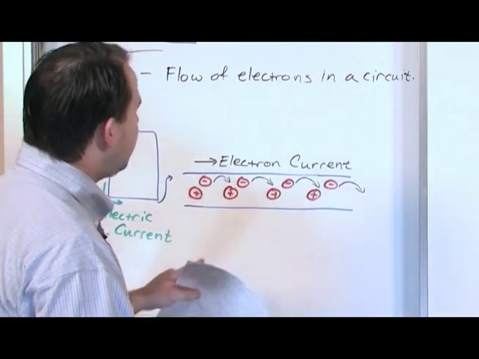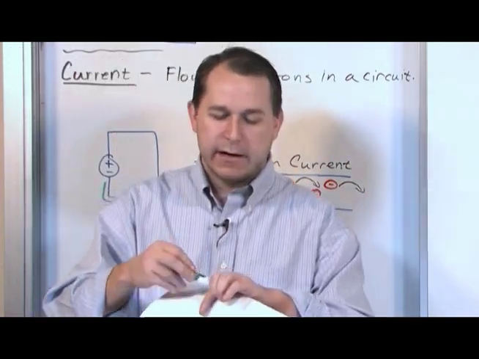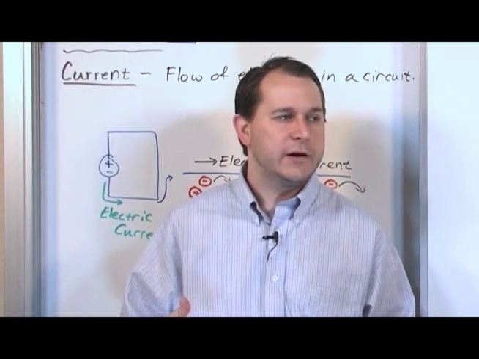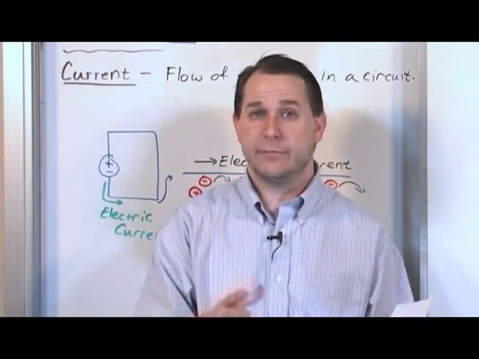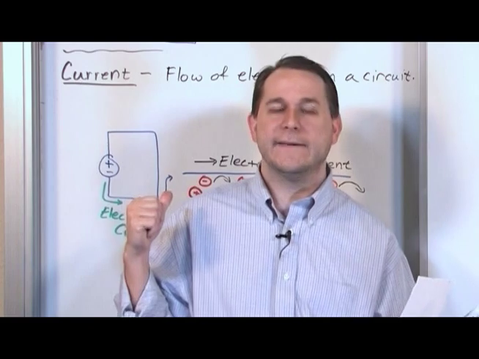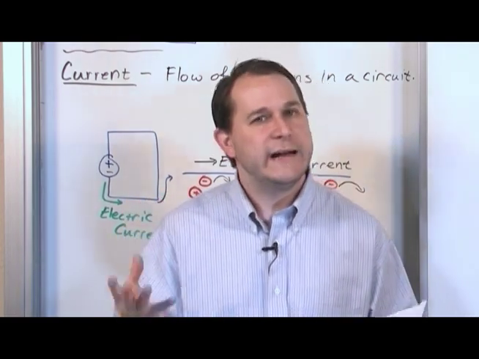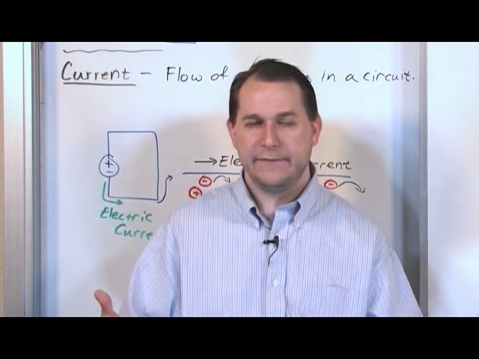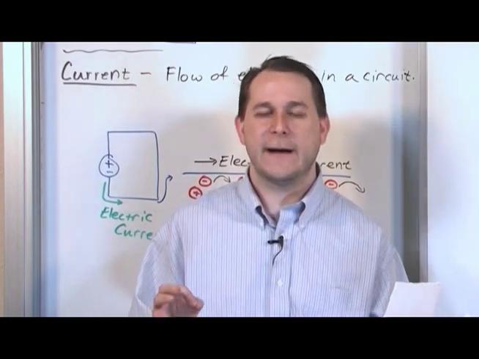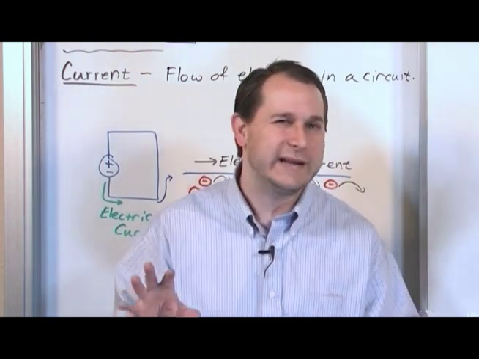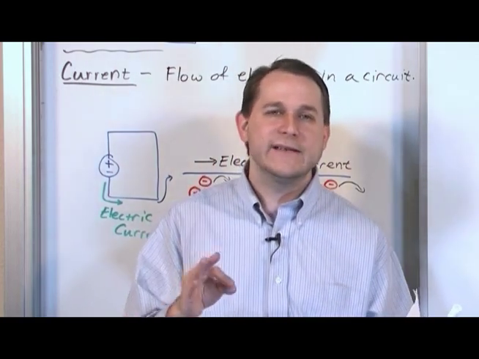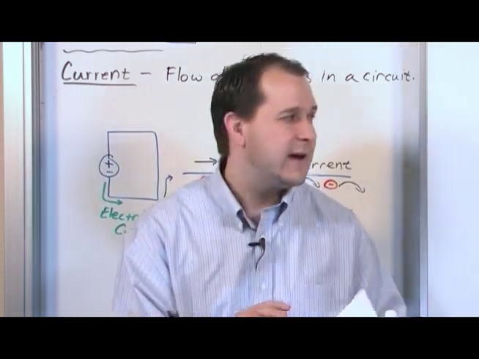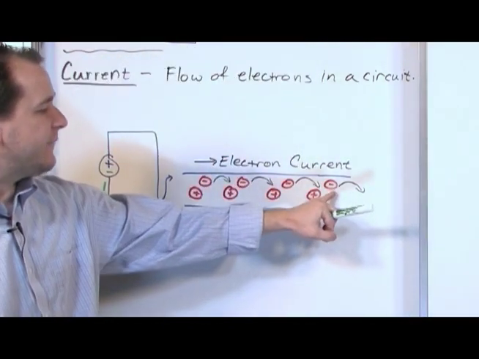Now, let me blow your mind a little bit here. In a basic circuits course, like a hobby book, like, you know, go to Barnes & Noble or somewhere and just get a book on electricity, they'll talk about the electrons moving. But when you get into engineering and you really start trying to analyze how a circuit's going to behave, it's a little bit cumbersome to talk about the electrons moving, even though that's really what's happening in real life. The reason that it's cumbersome is really one reason. Electrons have a negative charge.